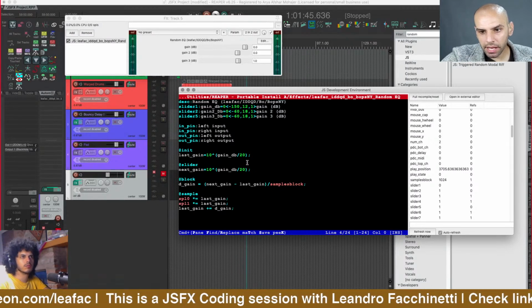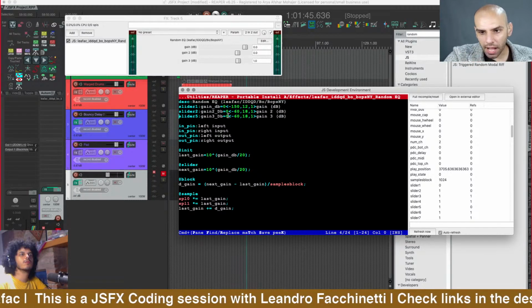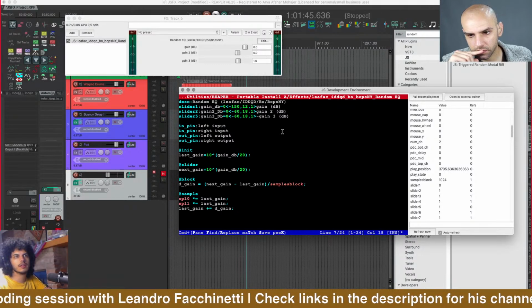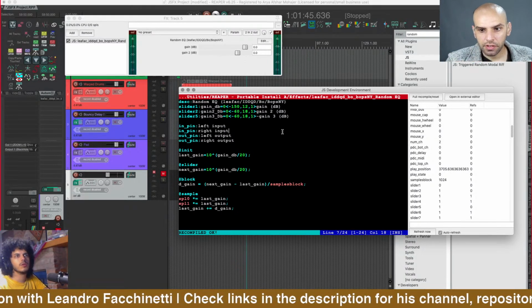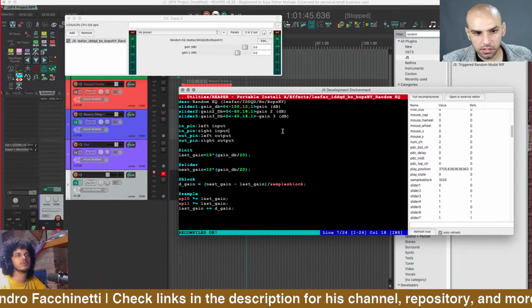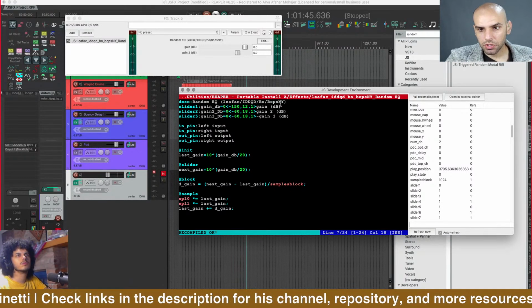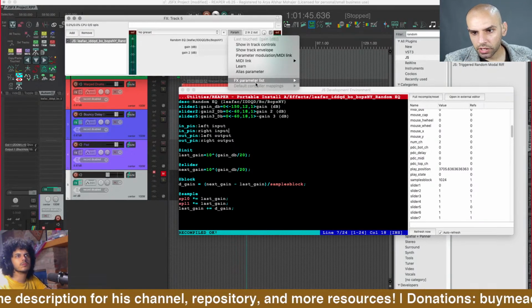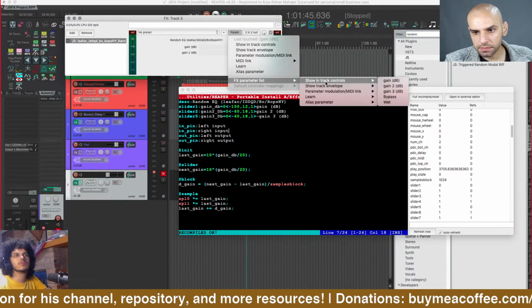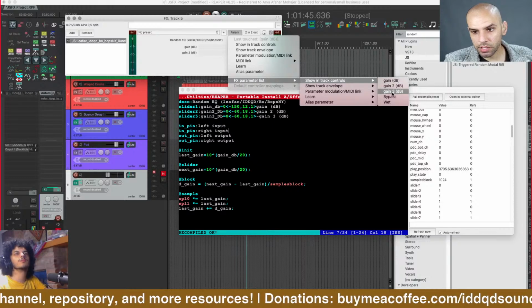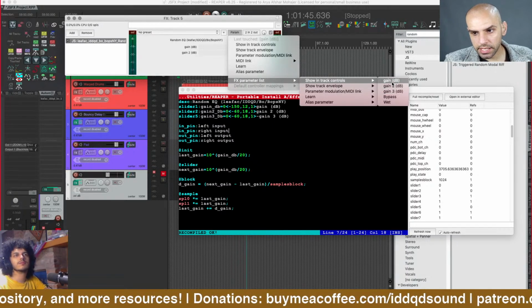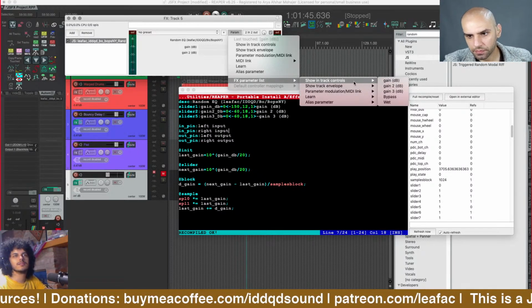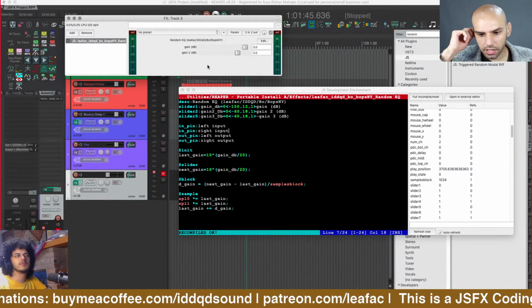So let's make the gain 3 slider disappear. You can put a minus right after the close bracket, so it will read minus gain 3. Like this? And then you save, yeah, like this. And then save, and the slider doesn't show up anymore. But it's still there. So you can go to param on the effects interface, and you can go to effects parameter list, and then you can, for instance, show in track controls. So you can still see gain 3 there, and then it will show up in the track control panel. And that's something that you can do.